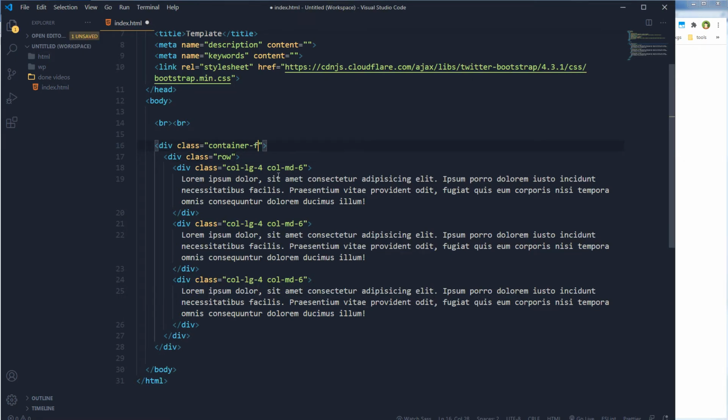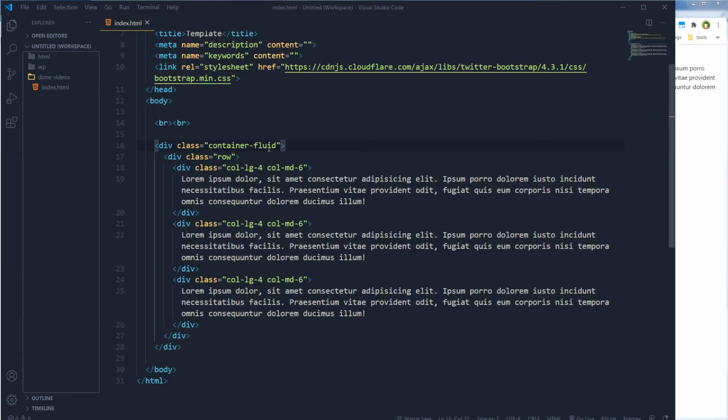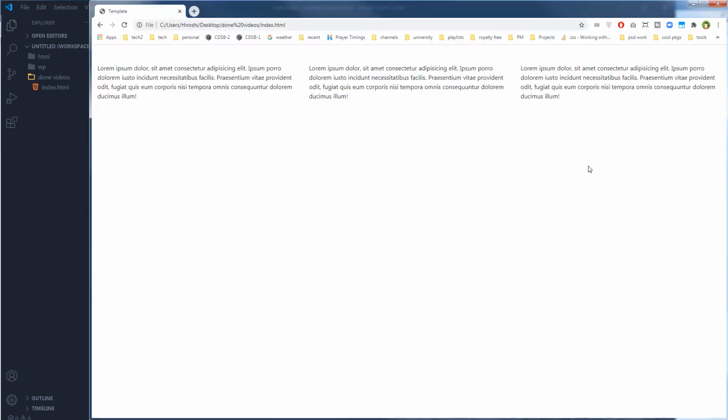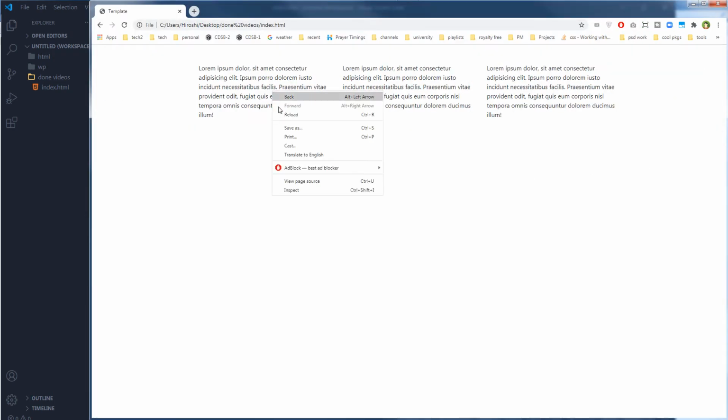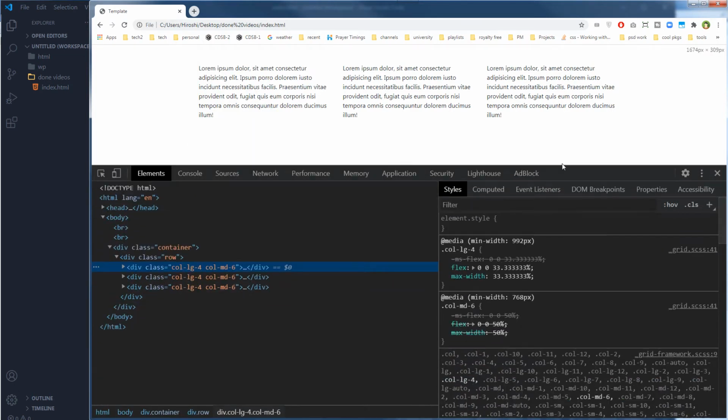So there is container and then there is container-fluid, as you know. We are changing container. So right click, inspect. Let's see what this container has got.